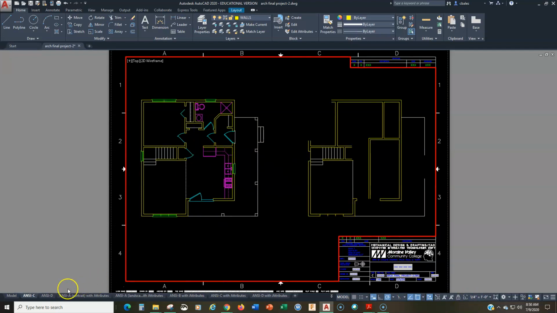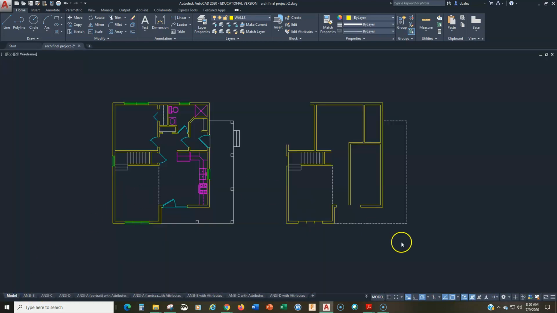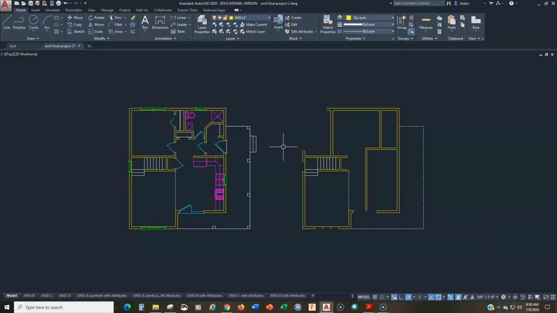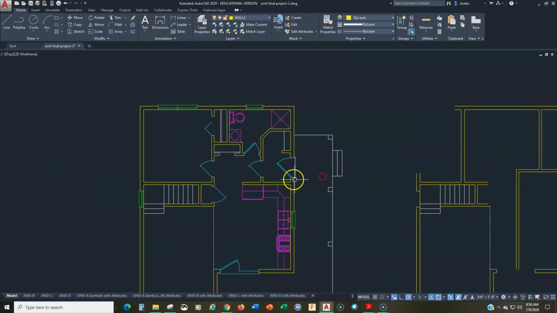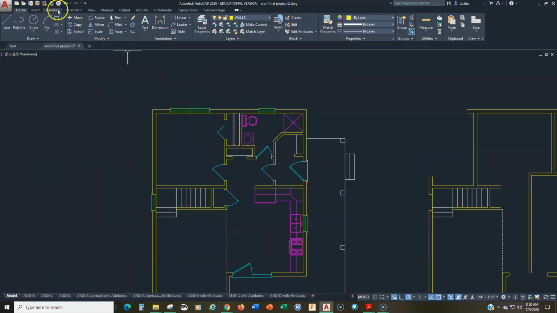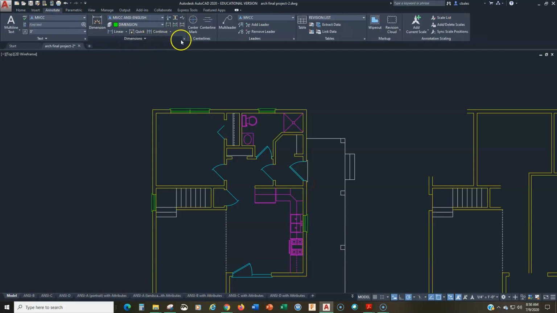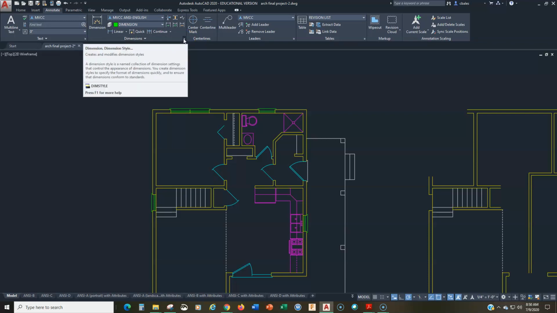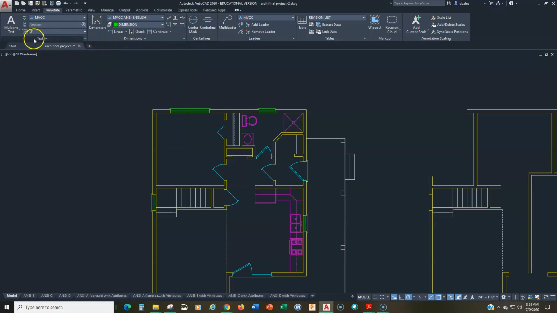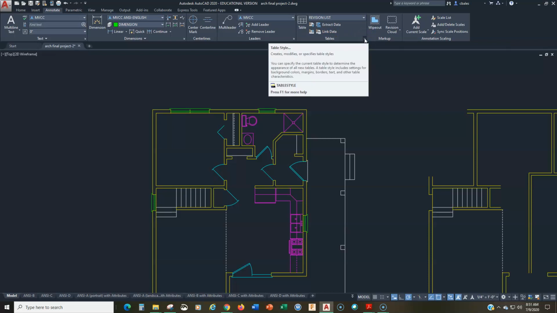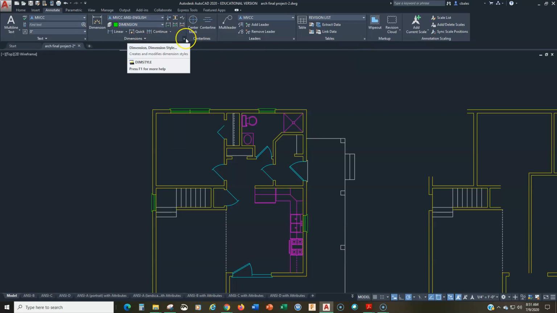But we got that set, so I'm going to go back to model space, and remember the rule, we have to set this at a 1/4 inch equals a foot. There we go. Now that that's done, let's start looking at our dimension style. Dimension style can be found under the annotate ribbon, and all of the styles can be found by clicking on this diagonal arrow in the corner of the panel. So that's the dimension style. This is the text panel, so that's the text style. This is the leader panel, so that's the leader style. Table panel, so that's the table style command.